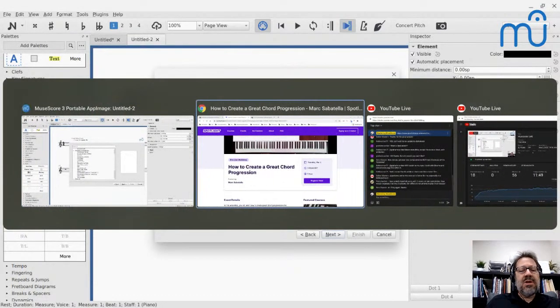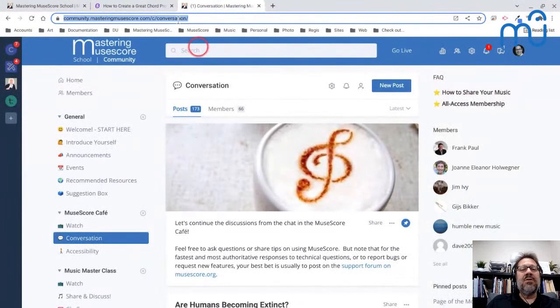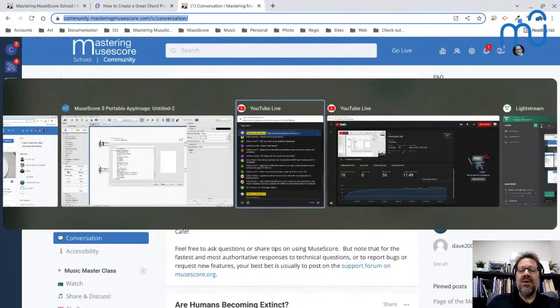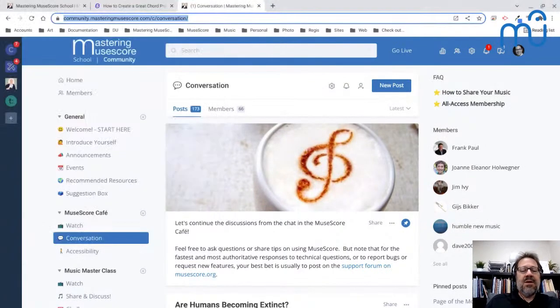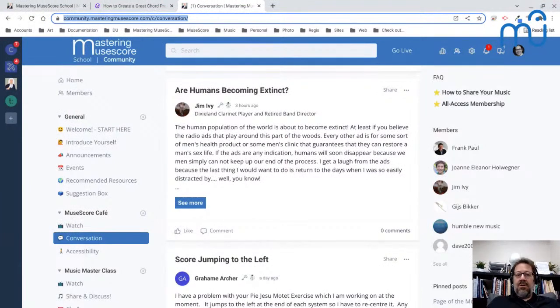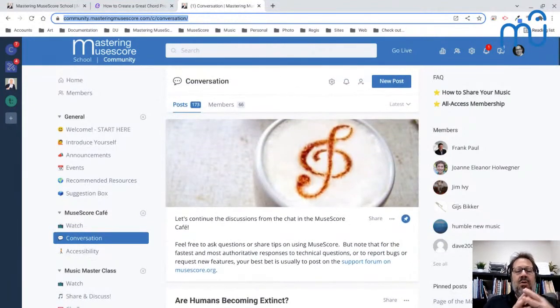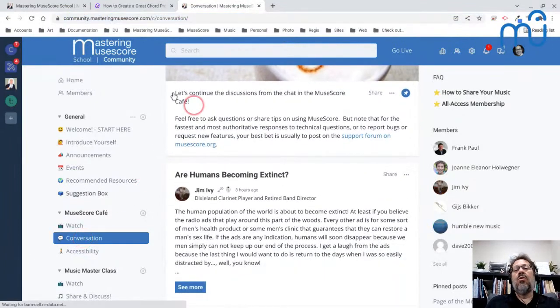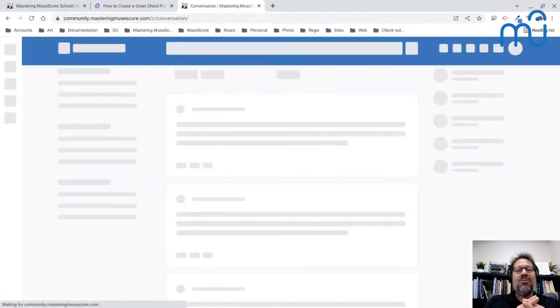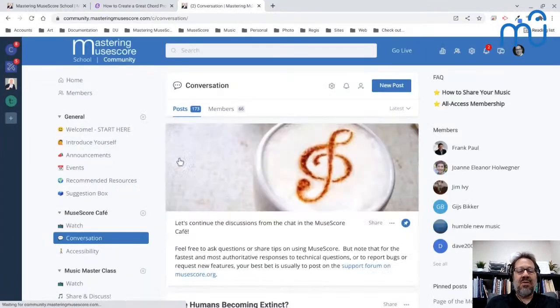So if you go to the community, I'm going to go to where the community is. I'm going to post the link. Here's the community conversation space. I'm going to post this into the chat, because the problem is every score is different. And so this is the place where you go to post scores that you want me to be able to look at, and it's also the place where you post scores for the masterclass and other things. It's free. Just create an account if you haven't already, and then you can easily post your scores here. Because if you have your score or your MIDI file posted here, then I can deal with your actual score instead of sort of a generic one.